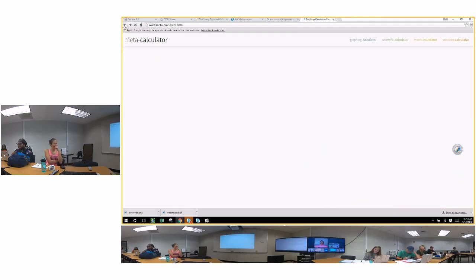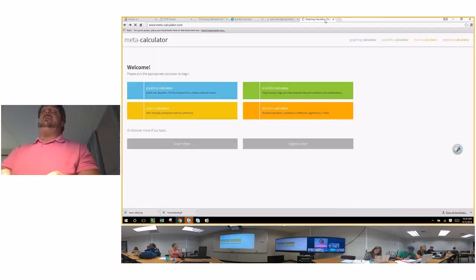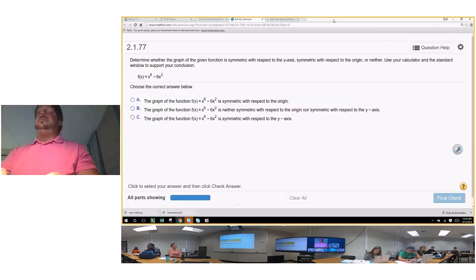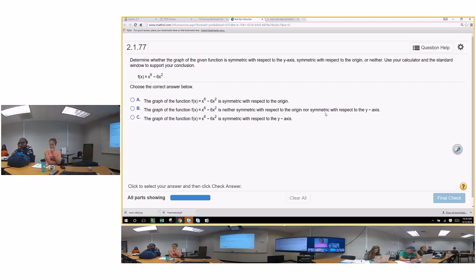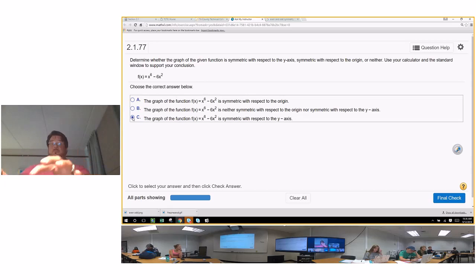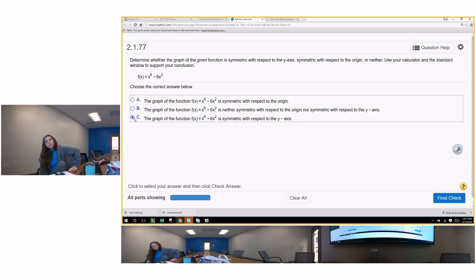All right, did anybody graph it? I'm not going to worry about this because I'll have to put in my email address and stand on my head three times. So just let's see. F of negative x equals f of x, that means it's even. It's symmetric around the what axis? Y. Where does it say the y-axis? Here it is. Y'all agree with that? Yeah.